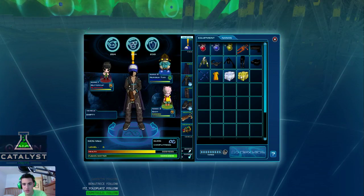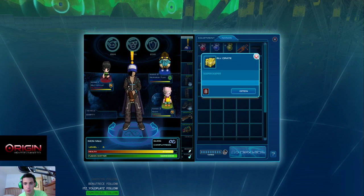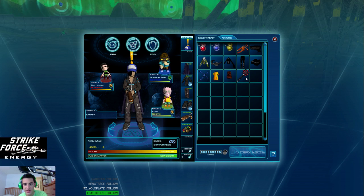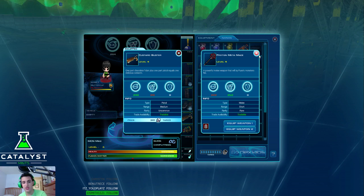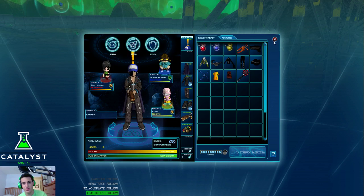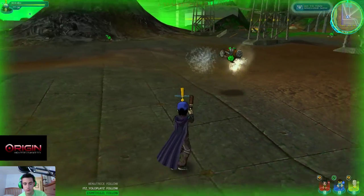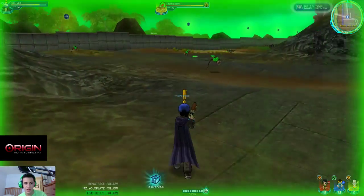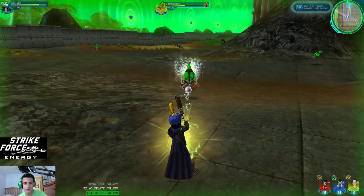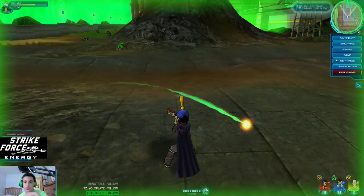What else have I received? Ooh, a super crate. And it's crappy pants. But a super duper crate is this. I think somebody actually wanted the Proton Metabase last time, and I traded it to them. So if you wanted one of these, go for it. It's a rare item. I just wish I could trade the spider monkey arms, because they're okay, but they're not my favorite item. And then I don't even have my clown mask for some reason.